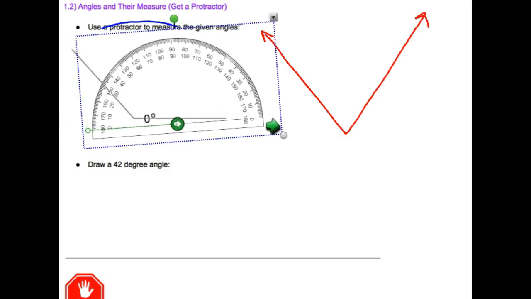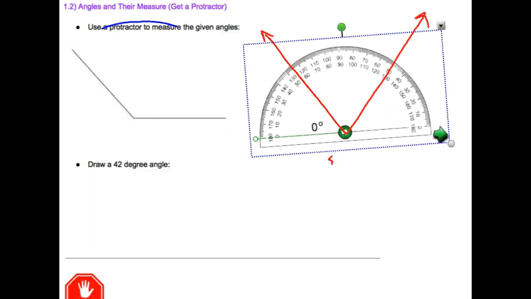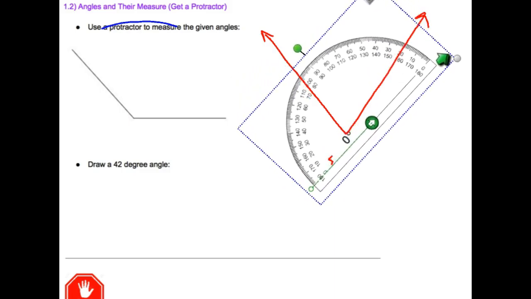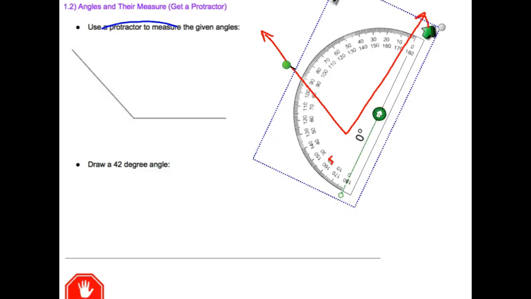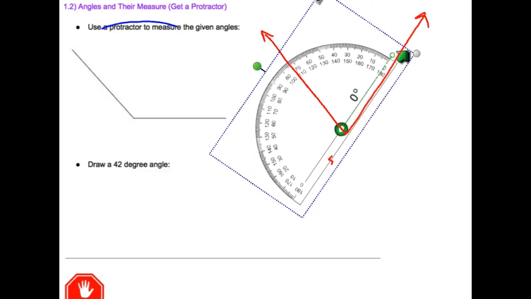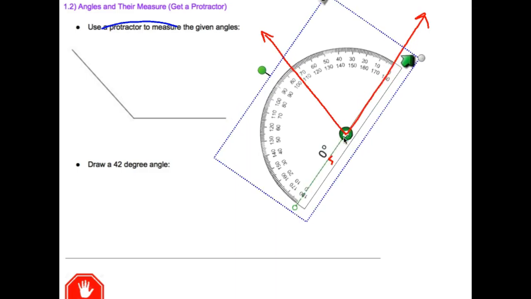I line the center of my protractor up at the vertex, and then I'm going to tilt this until the ray goes through 0. So I'm tilting, tilting, tilting, tilting. I'm going to move it over again a little more. It's a little touchy here on my smartboard, but I'm going to do the best I can. There we go. So what I'm doing is making sure that this ray goes through 0, and then I read the protractor. So that would be a 75-degree angle.